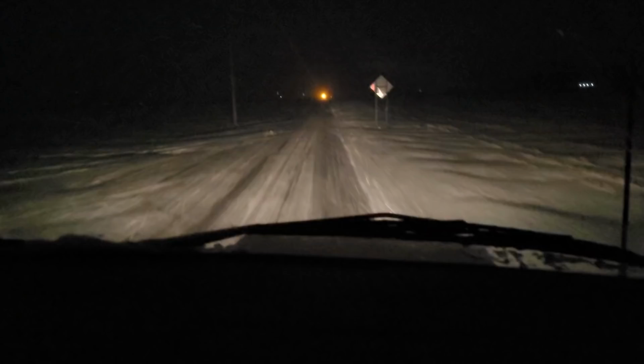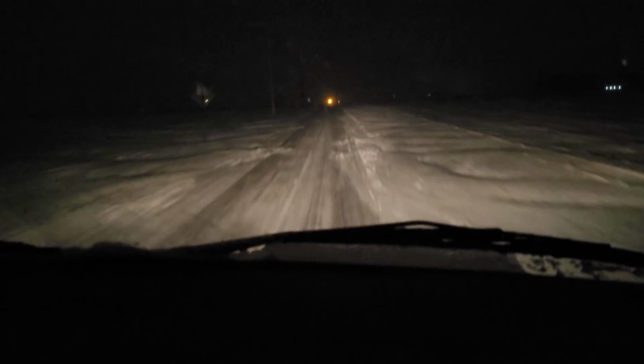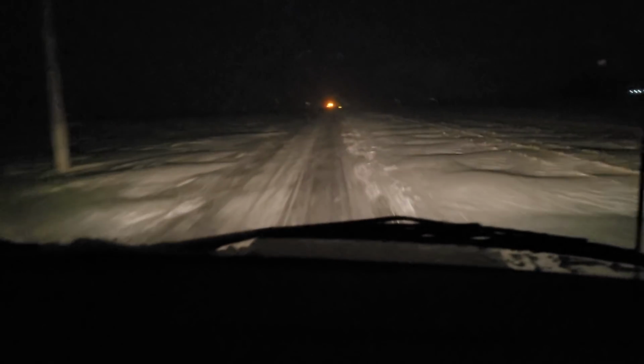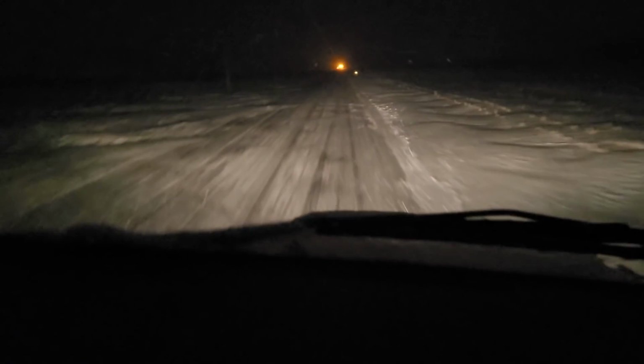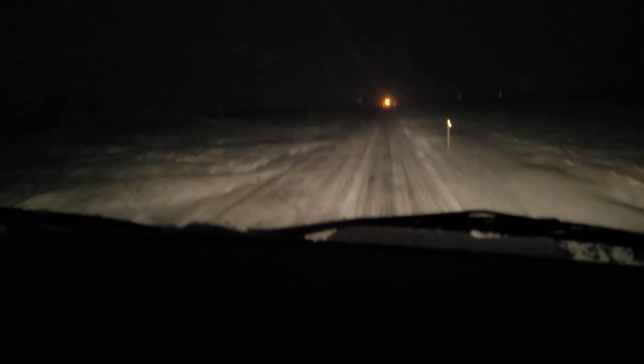Continue on Liberty Union Road for 2 miles. Are we? What the fuck? Are you freaking kidding me? Why is that sign facing, why are all these signs facing the other way? What was the word point? I see taillights ahead, I'd say.